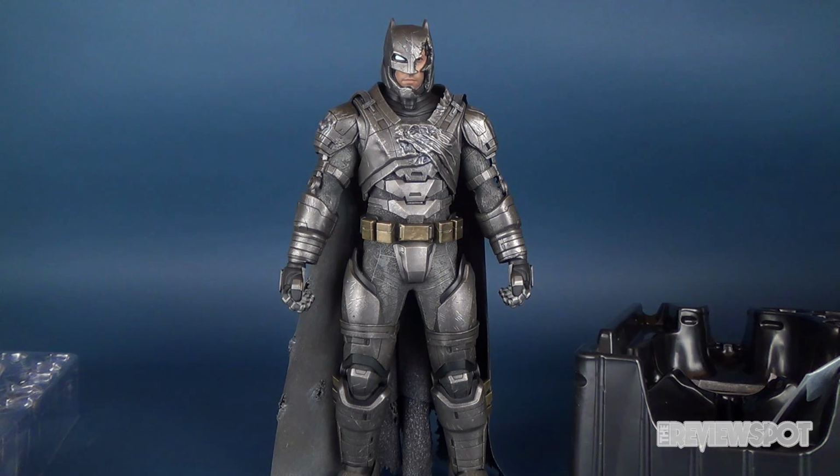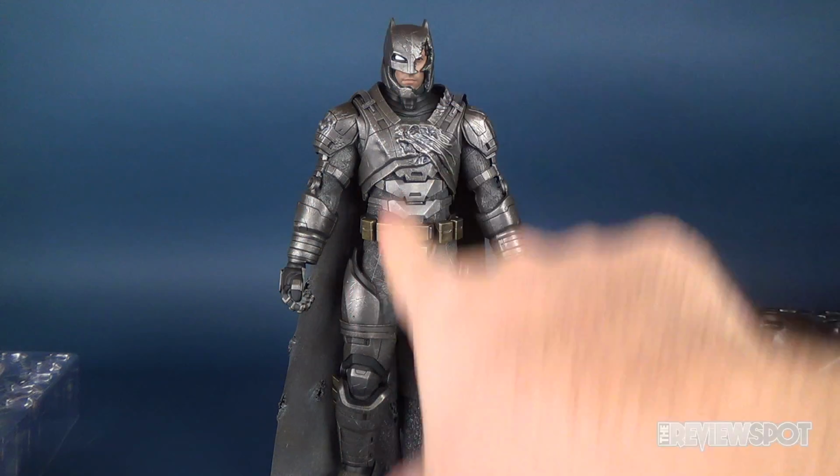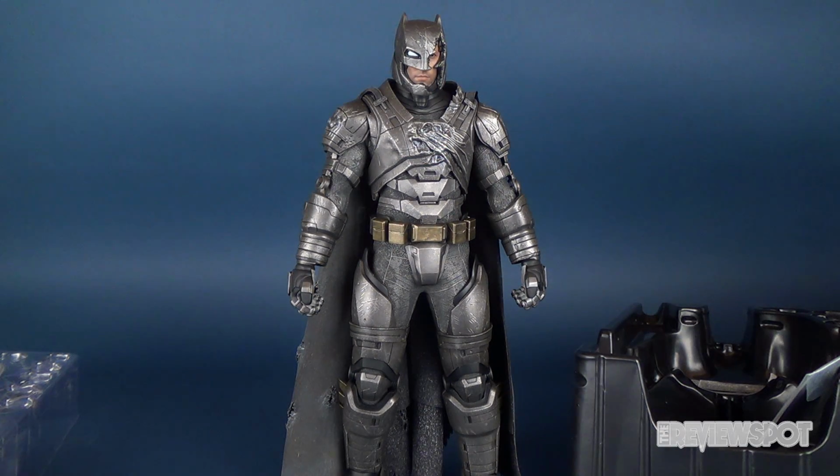Just an angrier face sculpt could have gone, I think, a much more appropriate route for the time period in the movie in which he looks like this. Still a great looking figure. He's got some good accessories, and I'm looking forward to giving it a much more in-depth review in the next couple of days. So stay tuned for that. In the meantime, we were just doing an unboxing. This was of the new Sideshow exclusive Hot Toys Armored Batman from Batman v Superman.